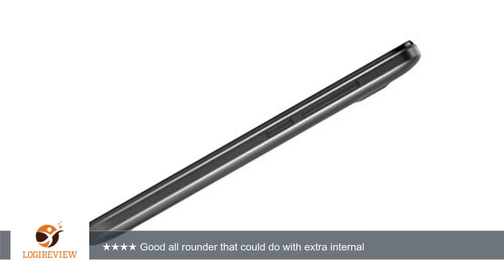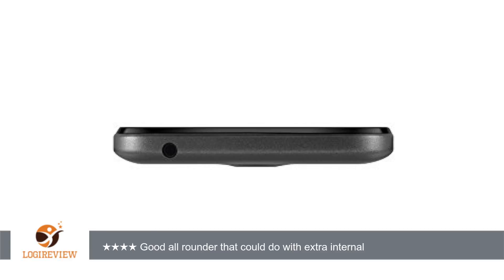That's one of the bigger negatives about this mobile — the internal storage is way too small and you'll want to make sure you have a memory card to pop in when you're setting this up. The back and battery are both removable. Good all-round budget mobile, just could do with a bit more internal space.